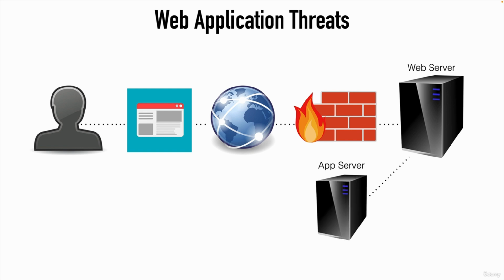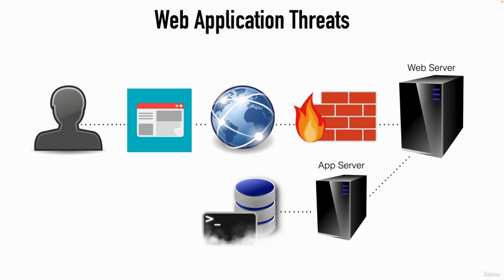It's common to have application servers that are separate from our web servers. That's a good security practice. If the user request requires interaction with a database, then the web application server will access the database on their behalf to retrieve or to update information. And the database itself, of course, runs on its own operating system and would use that underlying file system to process the data, and that data would then be sent back to the web application server and in turn to the web server and passed over to the user. So that's the typical flow for web application data.